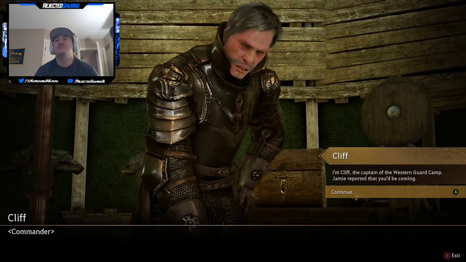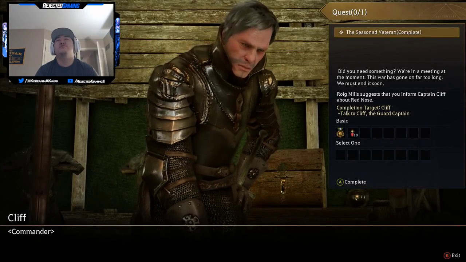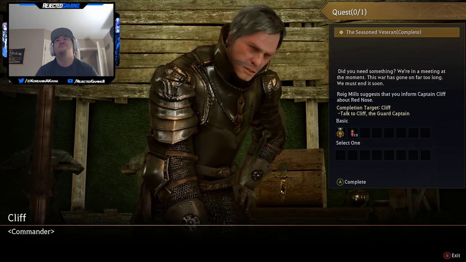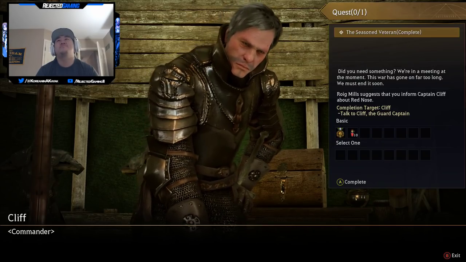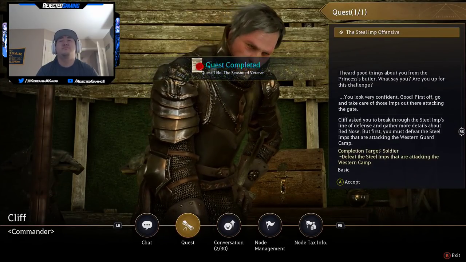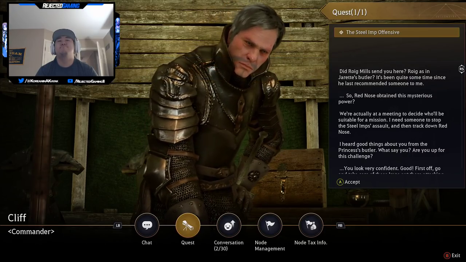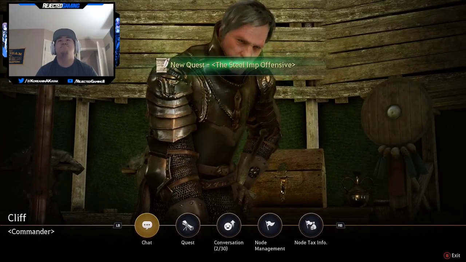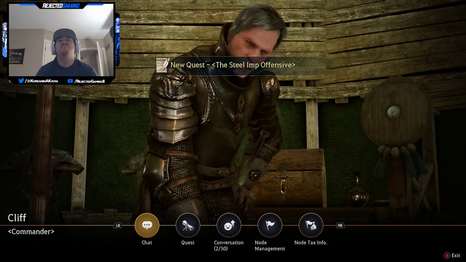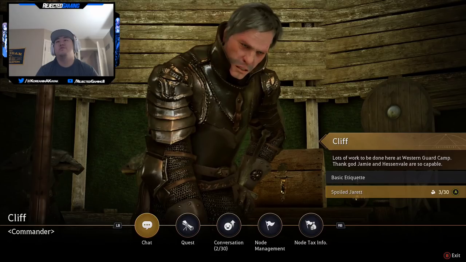I'm Cliff, captain of the Western Guard camp. All the fellows follow my command. Good friends are worth more than my life. Recently, the imp captain, Red Nose, has been causing trouble. Treacherous savages lie nearby. Grand Chamberlain. Spoiled. He cannot be trusted.